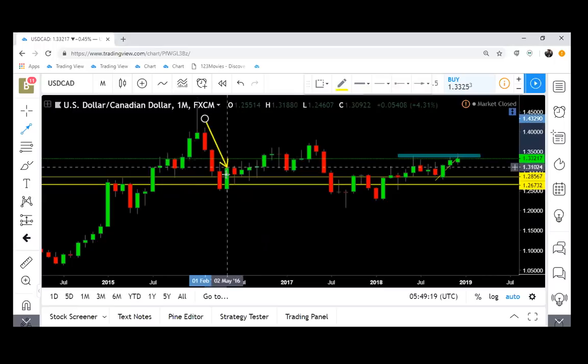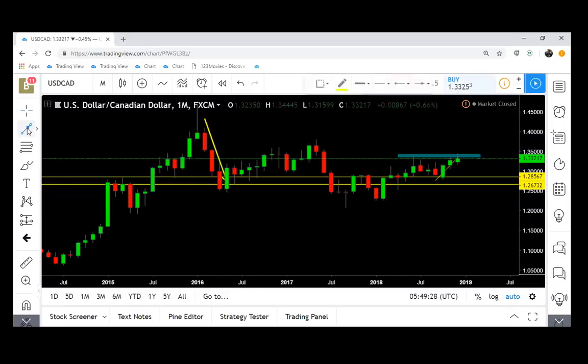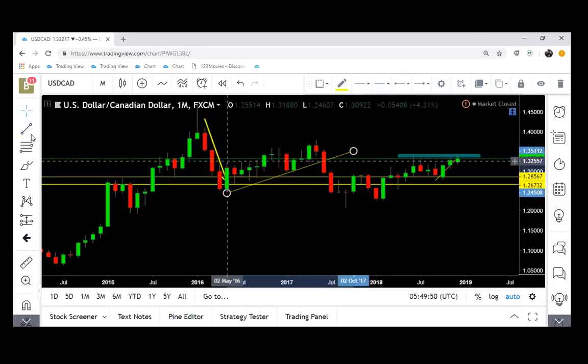drop. Whenever you have an impulsive drop, after that impulse, you always get your corrective move, and it moves up kind of like a flag. That's why if you ever see me write in the chat, watch for the pullback flag, correction, then continuation. That's what price did here. I can show it on my tool so you guys can actually see it. This move here was a corrective move, a corrective bearish flag. It moved up, pulled back.